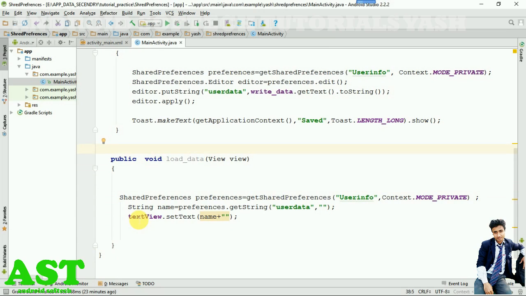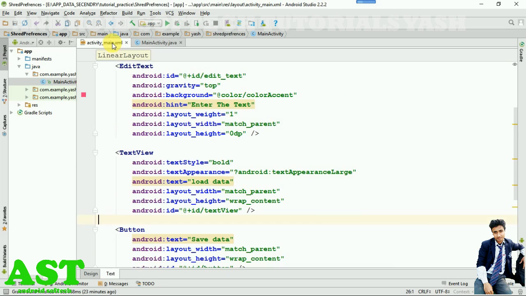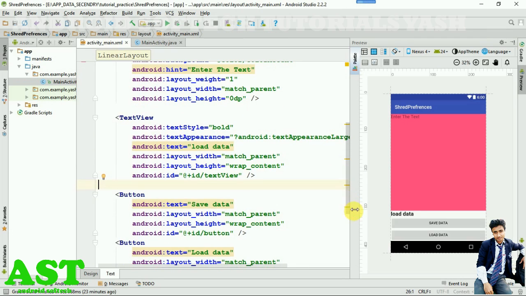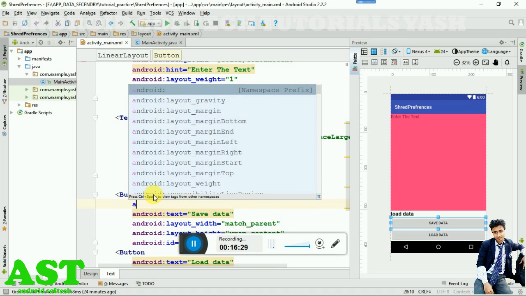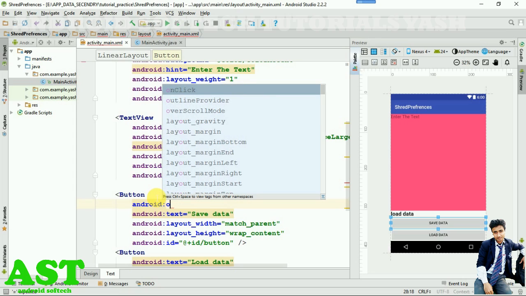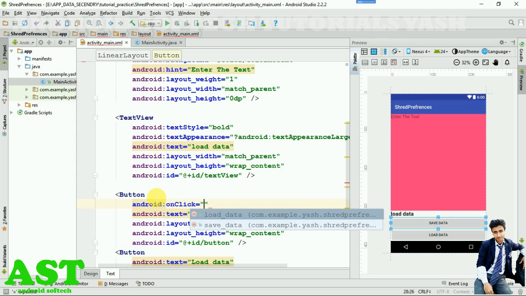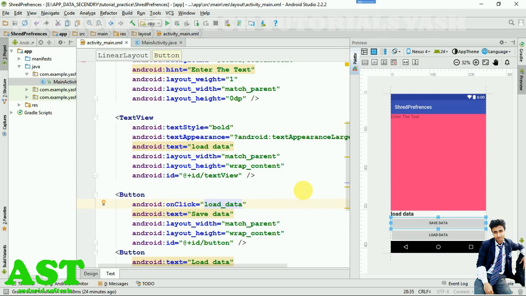Now one more thing we need to do here. We need to copy this and add it in our save button option, and provide the onClick method for this button.